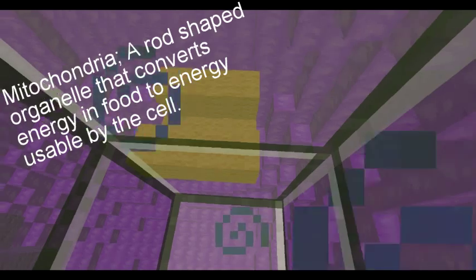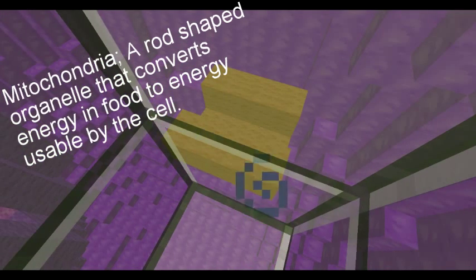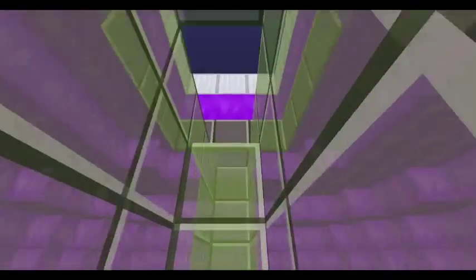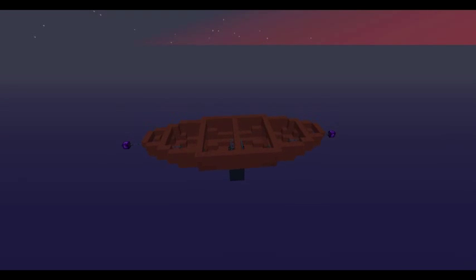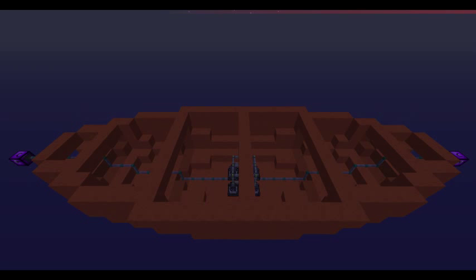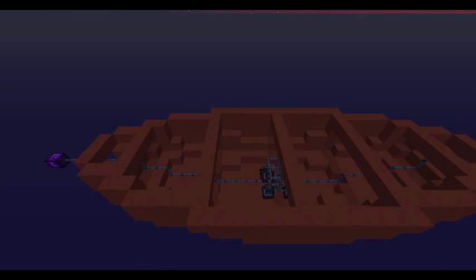Now obviously you can't see anything in that, I don't know what that is, like a 3x2 area with some blocks. So we're going to enlarge that for you. How are we going to do that, you may ask? Well, it's called magic. Step 1, look straight down. Step 2, look straight up. Now here is a bigger area that shows the mitochondria way better.